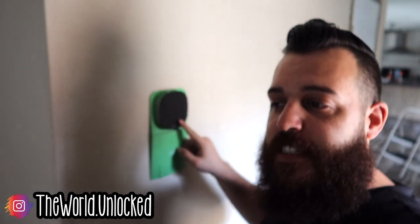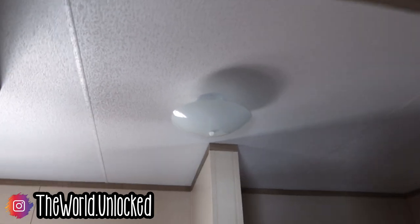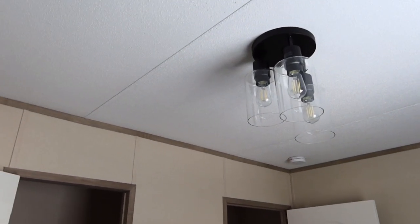Alright, so we are making progress. The ceiling fans have been done in both the living room and the master bedroom. The new light fixture in the kitchen is done, which you've already seen. Also, this came with an Ecobee thermostat system — I'm really excited about that, and once we get electricity we can set it up. So the next thing on the list is lighting fixtures in the guest rooms, hallway, and bathrooms. They're all the same and they're hideous — just a basic builder grade light. What we're doing instead is this flush mount chandelier. I just installed one in the office, and now I'm going to install it in the guest room, both bathrooms, the hallway, and the master closet.